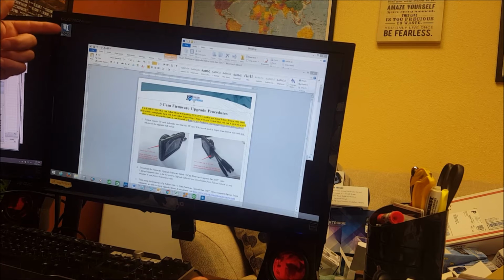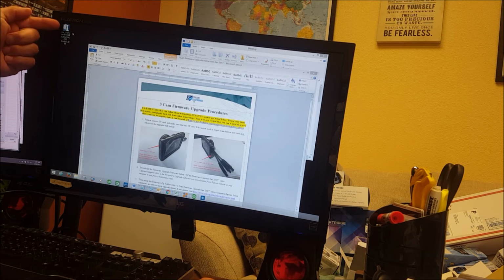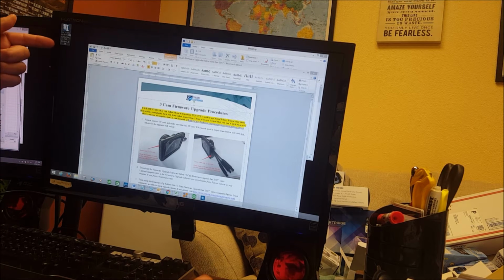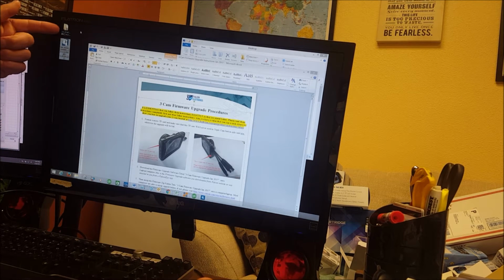After I have downloaded the firmware to my desktop, I need to unzip this software. This is in a zipped format. You can tell it's zipped. That's the WinZip logo. I need to unzip it. So on my computer, I can right click and extract here. And this is going to extract the folder, the files, and put it in a file format.